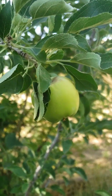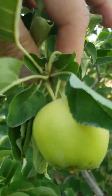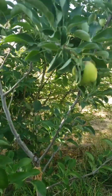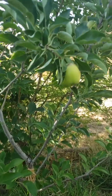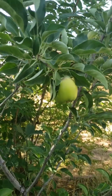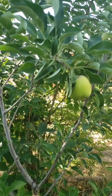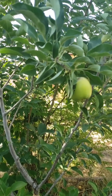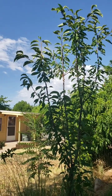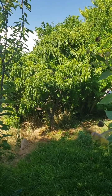And enough days below freezing that it's set fruit. And here is an organically raised golden delicious apple that will be ready to pick sometime in the fall. I am anxiously awaiting cutting that up and sharing it 5 ways with my kids and my wife. We already harvested the cherry trees. Over there is the nectarine tree.